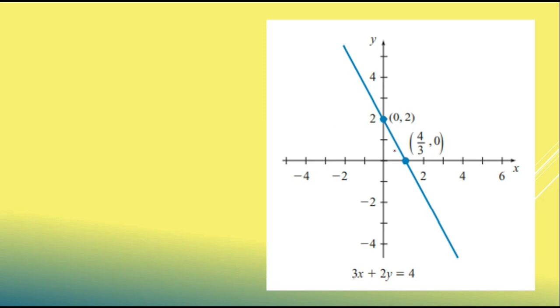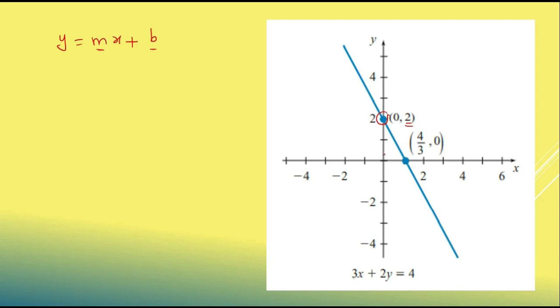How to write the equation of the line, isn't it? We need this form: y is equal to mx plus b, or c, whatever it is. I want a slope and y-intercept. Y-intercept is quite easy from this graph. This is the y-intercept, which is 2. So b value is 2.